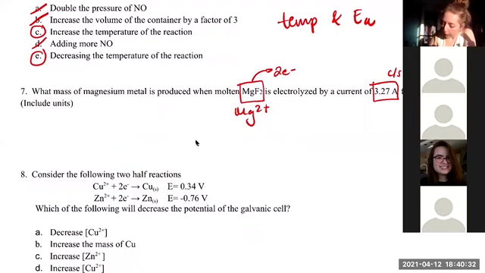So we want to start with our time. Usually you want to start with time if you're looking for mass, or if you're looking for time and you have mass, you start with the mass first. That's usually the easier way to do it. I'm sure you can do it other ways, but this is, I guess, the easier path to go down. But whatever works for you. So I'm taking the time, and we want to convert everything to seconds.